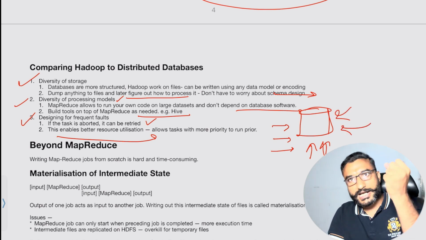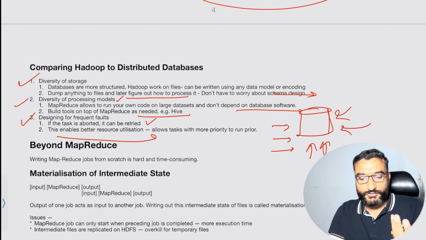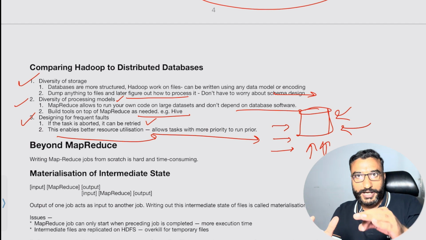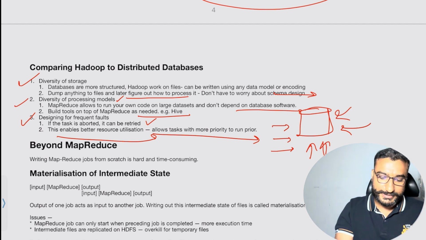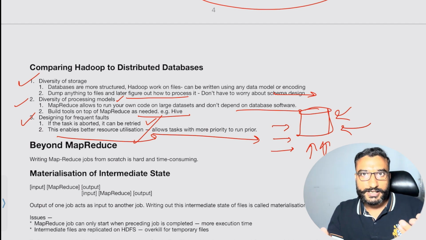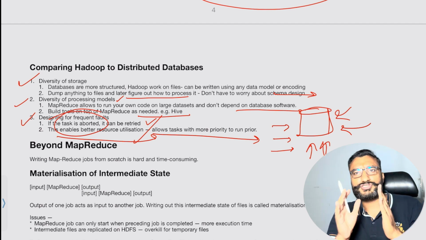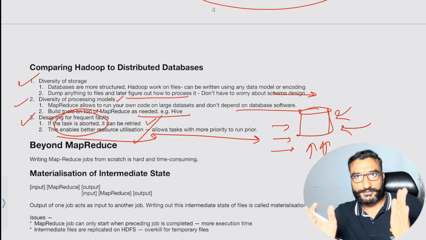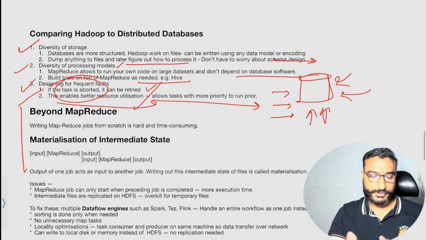If a higher priority job comes in, I want to execute that job first, so I have to close this task. You execute that higher priority task, and once it is done, you start the lower priority task again, and it can start from wherever it was left off. So that's why we need fault handling. It is not just for hardware failures, but there is another reason beyond that.